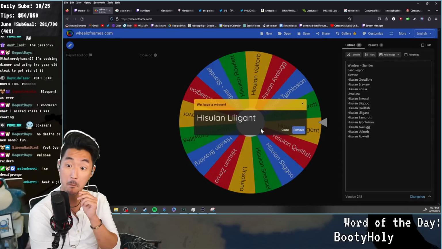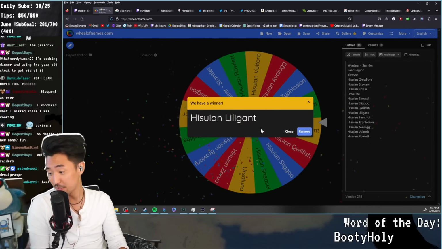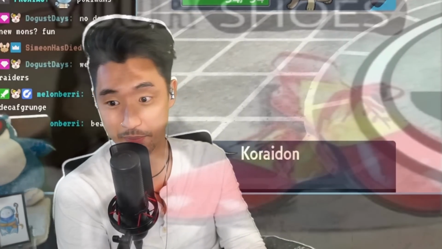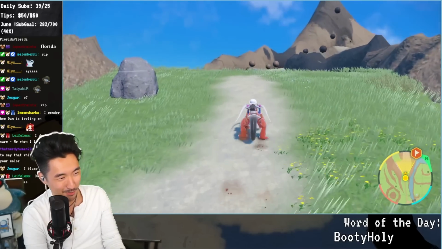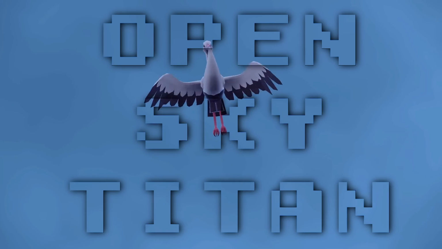We also get a new addition, a Petilil for myself. And once again, for some damn reason, I forget to add it to my team again. Cool. We then make our way to the mountains on the West Province to take on one of the most annoying bosses in the game, the Open Sky Titan.